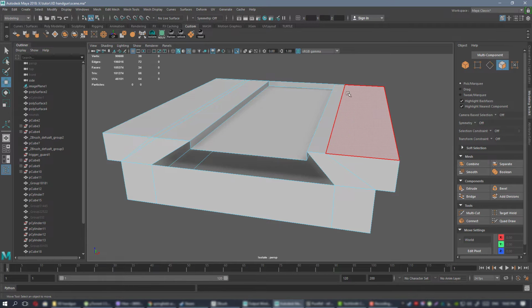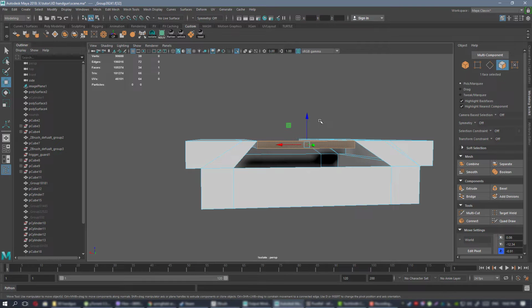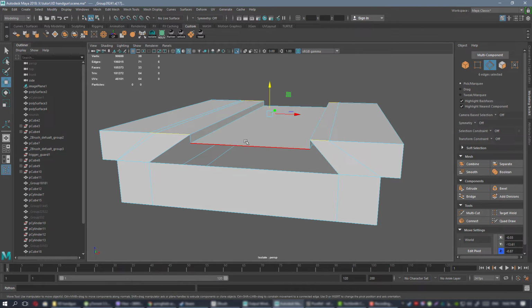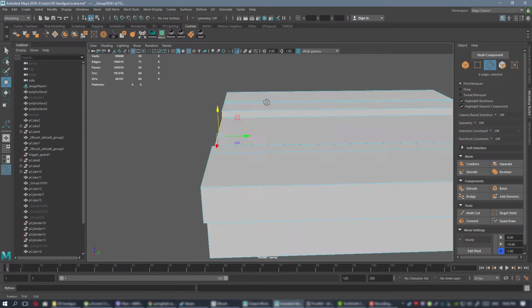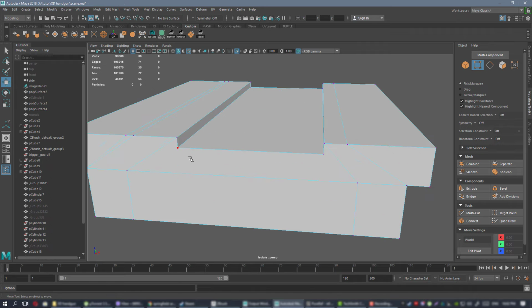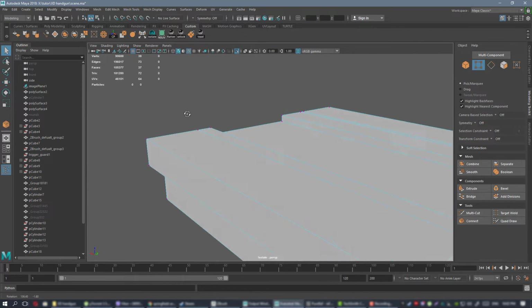So in order to fix that, just delete those guys and reconnect them. Turn off the ambient occlusion. Just close hole here and close hole here, and just reconnect the points right there.